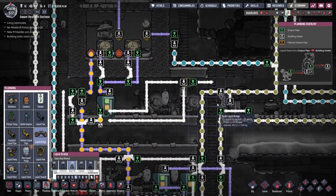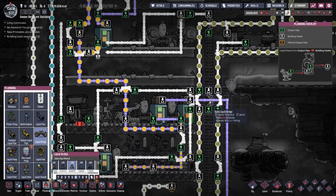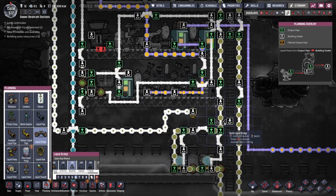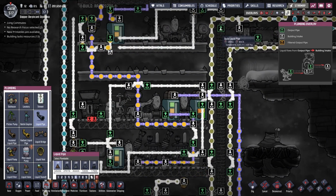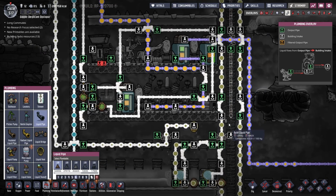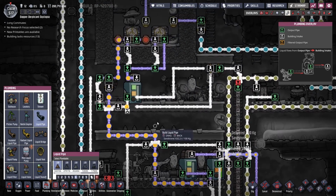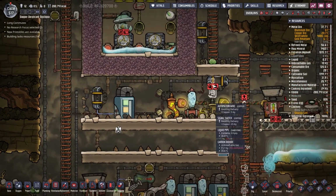For the time being, the way this system will work is this. We'll flow it down like that. We'll then have it bridge across here. This is messy, I know. But again, this is largely just so I can test the system. I hate having all of these ladders covered in pipes because it gives me no room to do anything else. Which is not fun times.